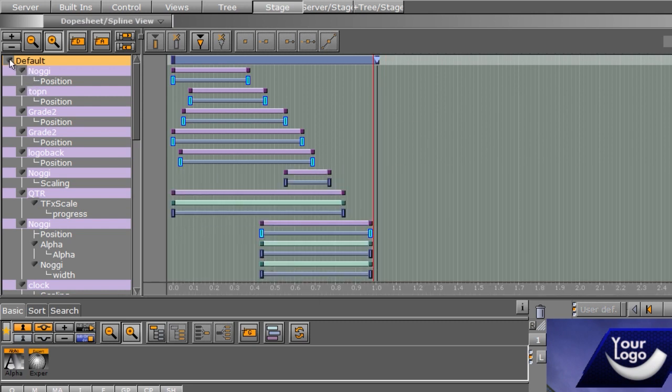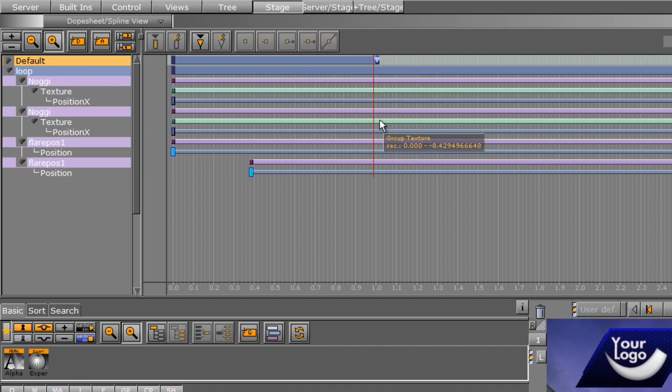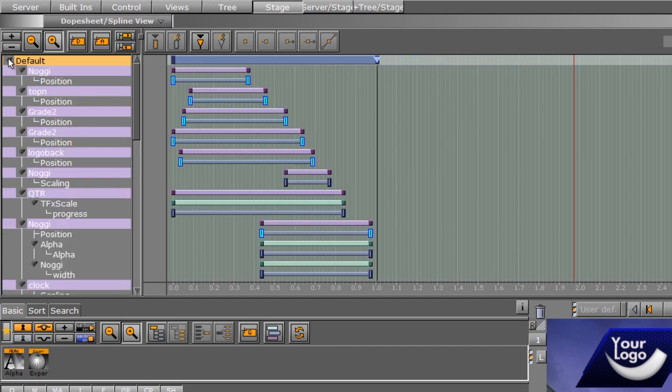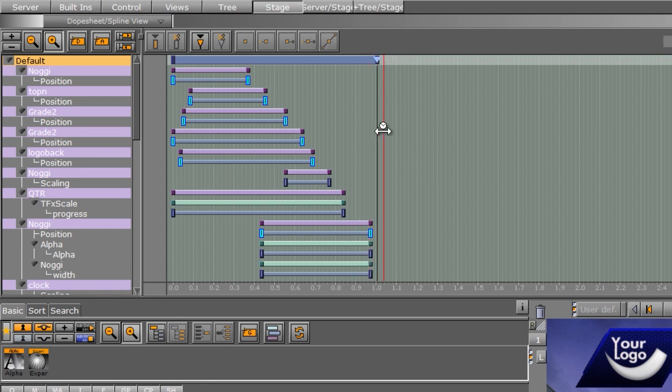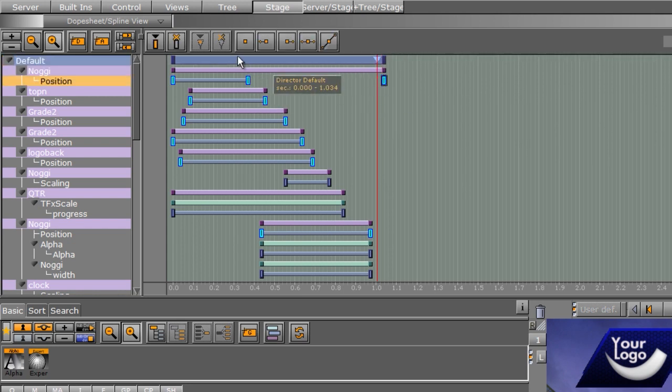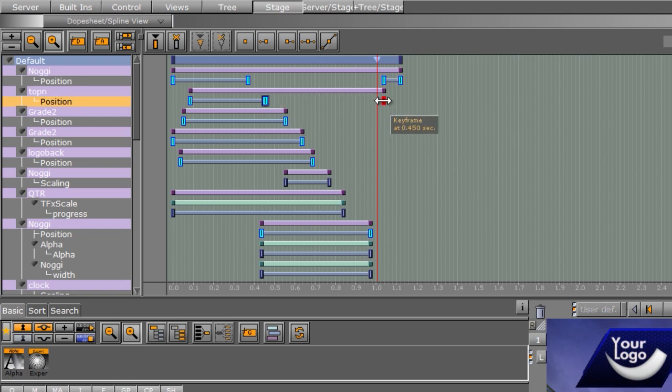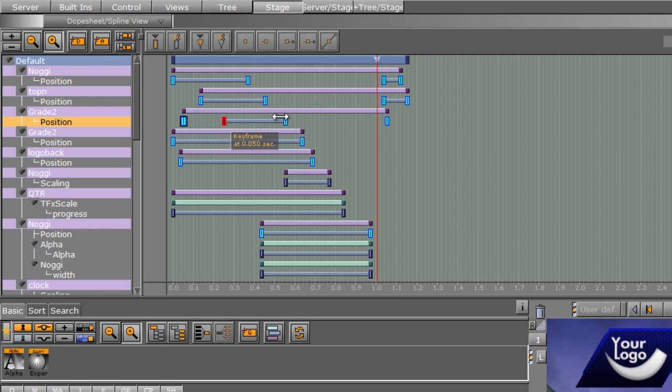If I close up this director, you see that the stop point here does not affect our loop director. Now we just need to create the out animations for this. When the Trio operator hits continue, the graphic will go out. So I'm just going to quickly copy these keyframes again. I'm going to hold down C, click and drag, and each one of these is going to create an out animation.